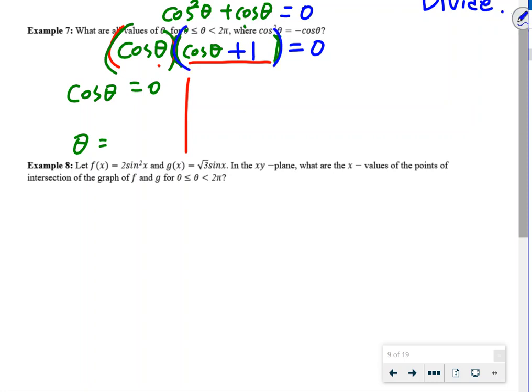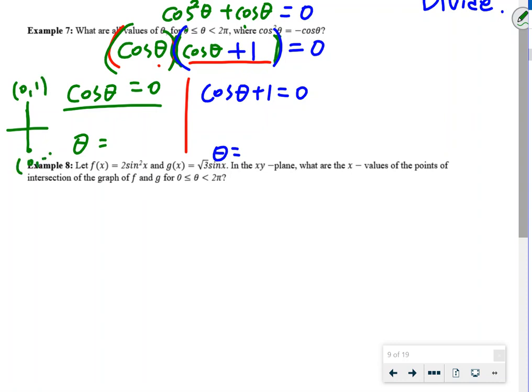And the second parenthesis, cosine theta plus 1, you set it equal to 0. Then I'm getting 1 answer from this one. So let me look into this guy, unit circle. Cosine 0, quadrantal, I think we are on (0, 1) here, and (0, negative 1) here. We are restricting the domain to 0 to 2 pi, so we are not doing plus 2k pi for this one. Cosine 0 meaning here and here, so I'm getting 2 answers. Pi over 2 from the y-axis, and 3 pi over 2 from the other side of the y-axis, quadrantal.